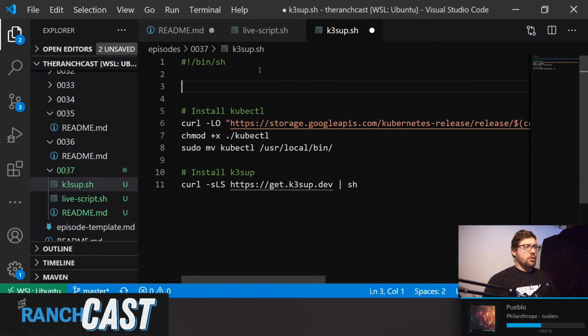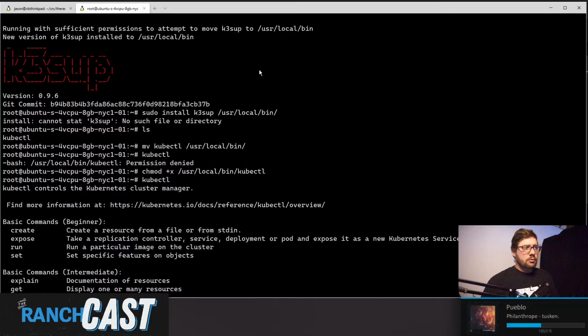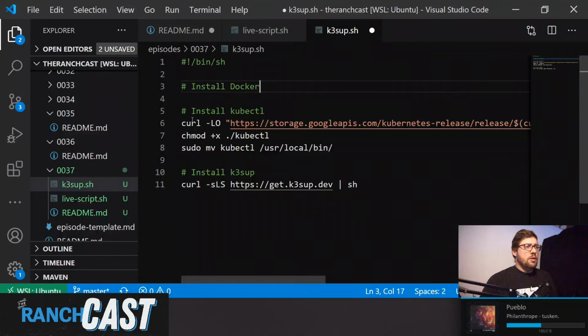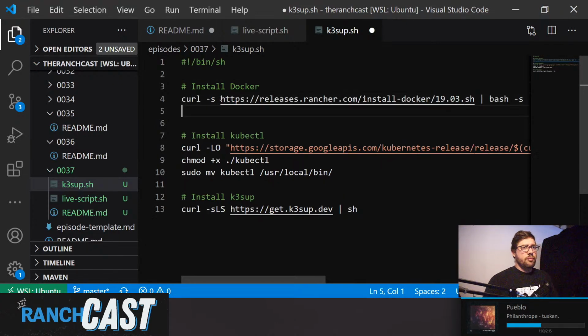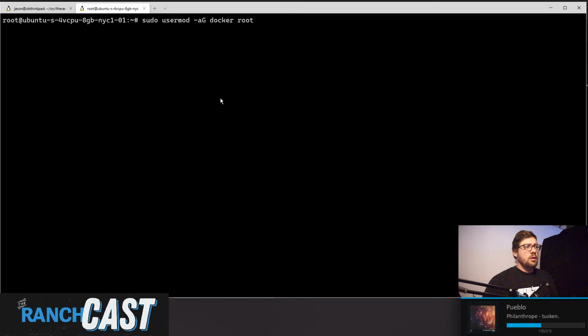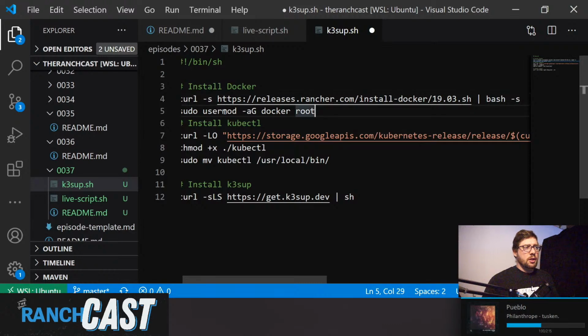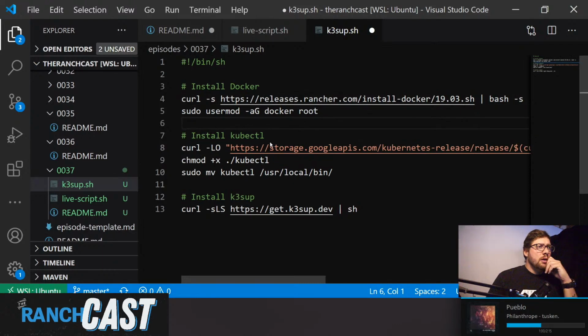Oh no, we wanted to do... I also have our install Docker. Let's grab our Docker command and add it to our script. Oops, let's grab that. And then grab that. Again, use your user. Don't run as root. That's bad. We're just doing that for the sake of completeness. Yeah, we're in pretty good shape here.